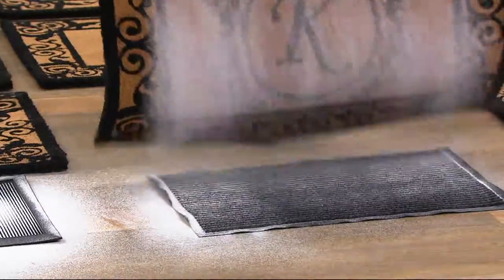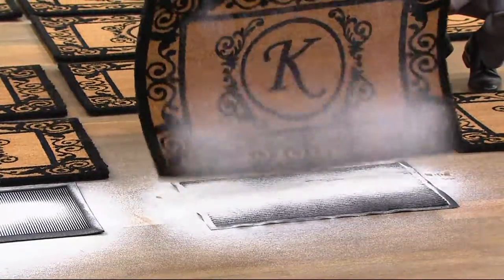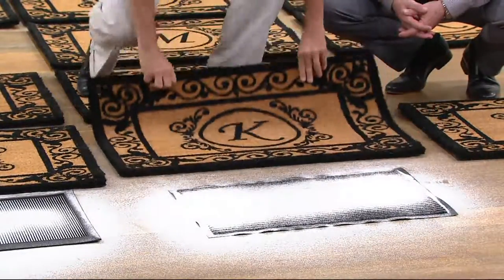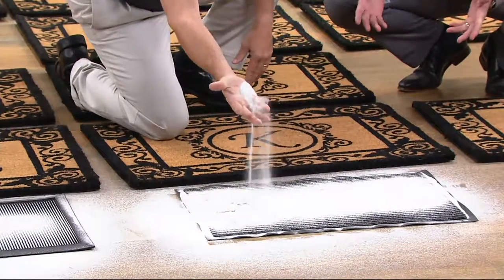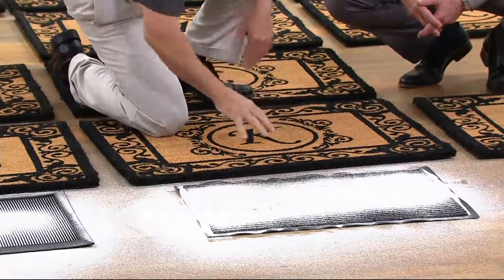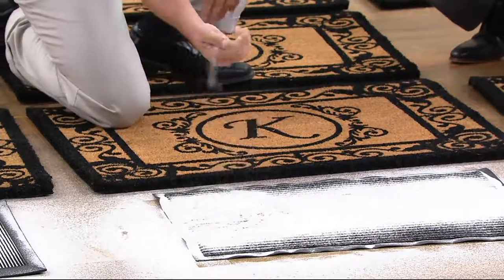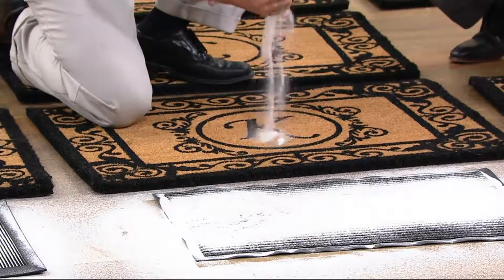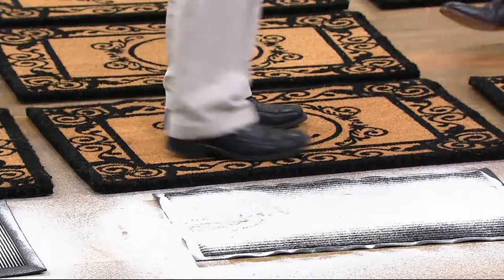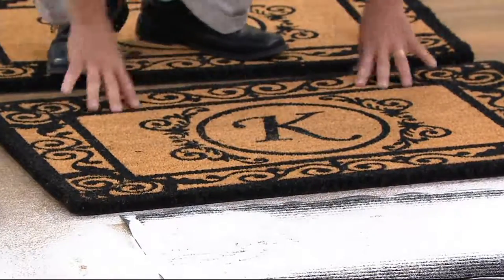This is dust, dirt, salt, sand, cinders — all that stuff. Look at what's going on with that competing mat: all of that dirt is just sitting on top, waiting for the next person to drag it into your home. With ours, all you have to do is shake it out every once in a while and you have a beautiful mat again. When your guests wipe their feet, watch what happens — the dirt starts to disappear. That is how it winds up trapped inside.